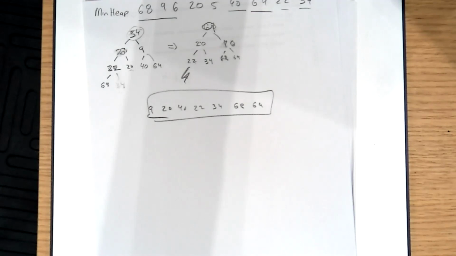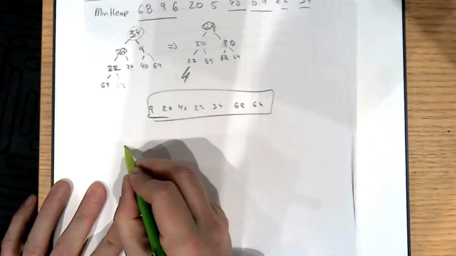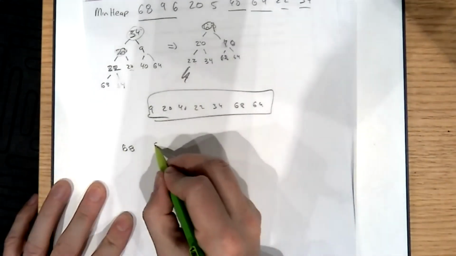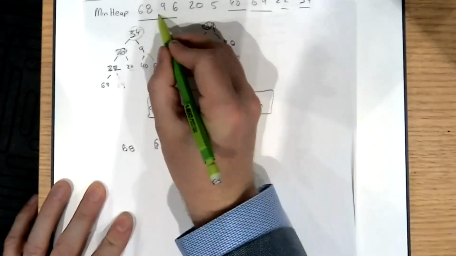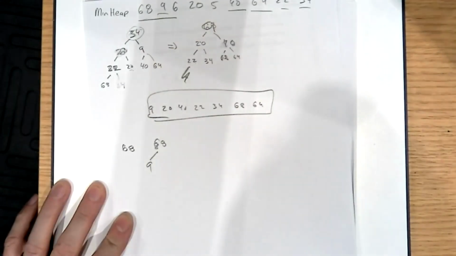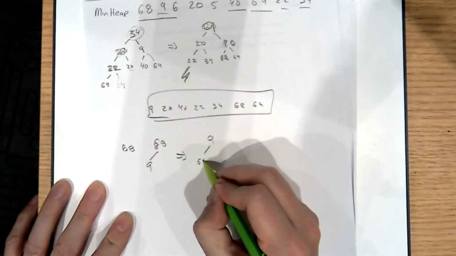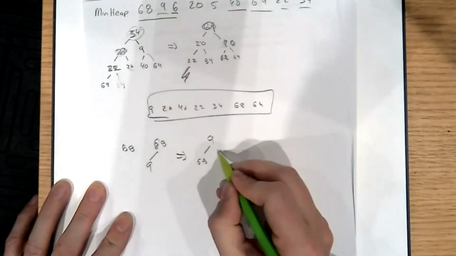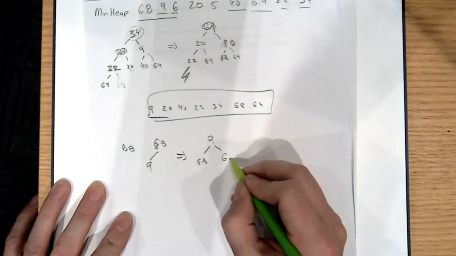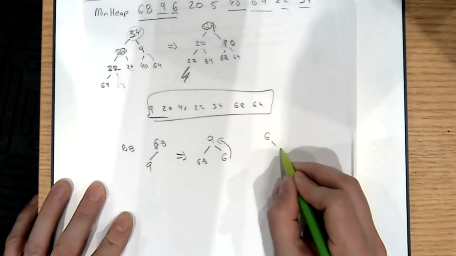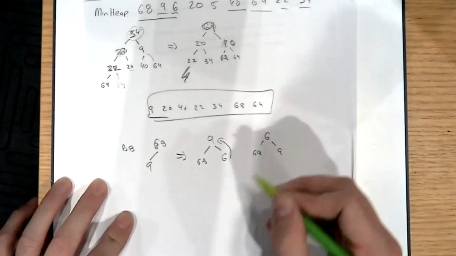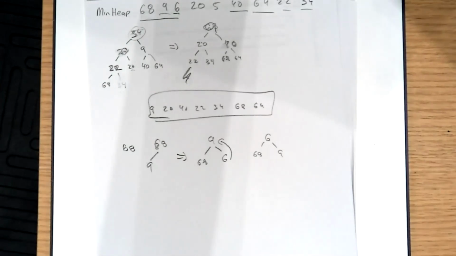All right, so first question, why did 9 heapify then switch to the right-hand side? What's going to happen here is when I start out, I do 68, and then 68 goes to 9, right? But then 9 is less than 68, so then 9 goes here and 68 comes down. Then I put in 6. 6 comes here. 6 is less than 9. 6, 9, and 68. So when you have enough practice and you're trying to save yourself some time, let me get off of this and go back to the normal thing here.